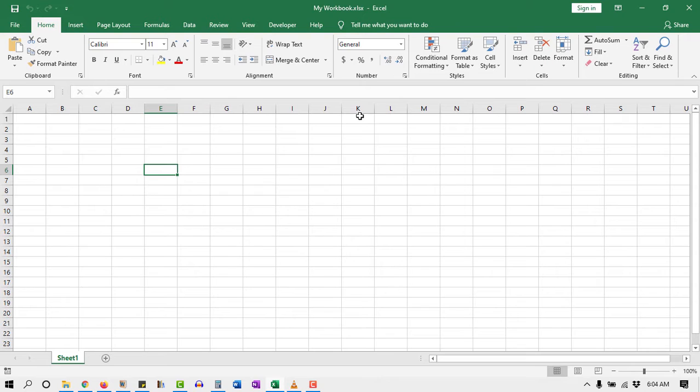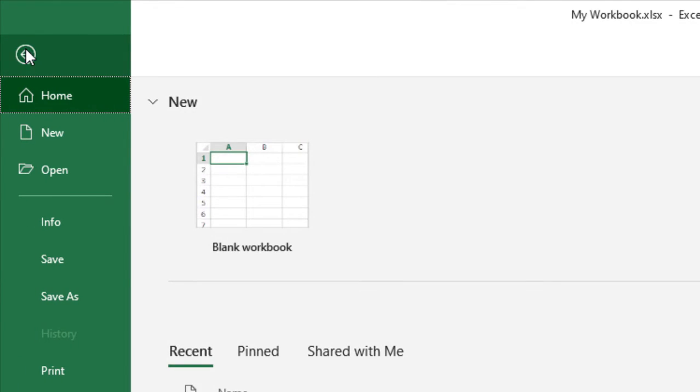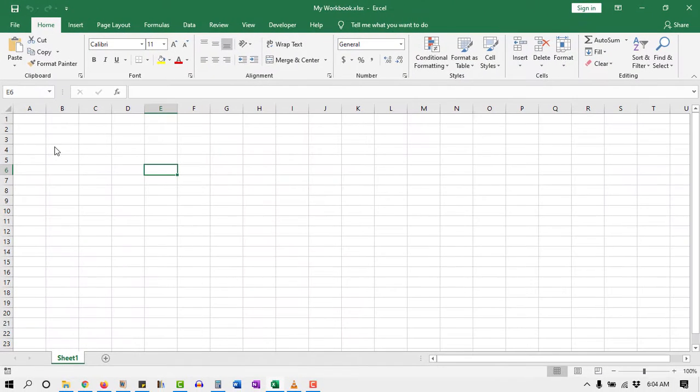The next method we can use to save our work is using the ribbon that we spoke about a little earlier. If we move up to the top left, you can see by default, the Home ribbon is displayed. Right next to it, on the left, you can see the File ribbon. If you click on it, you'll come back to this area just here. What you want to do is come down here to Save, then click on it. And just like that, your work has now been saved.